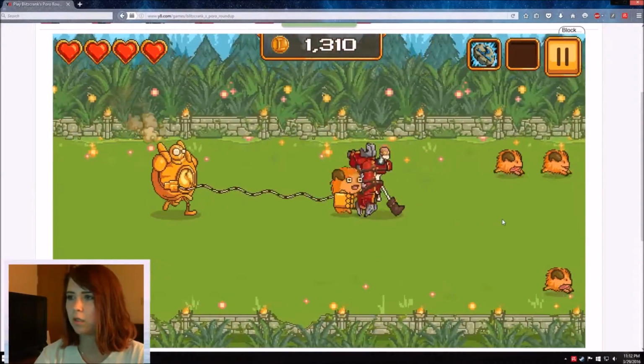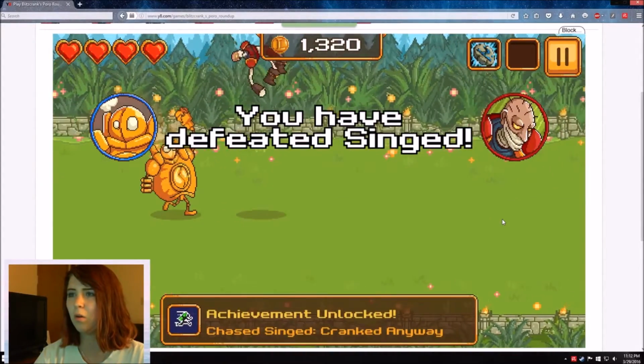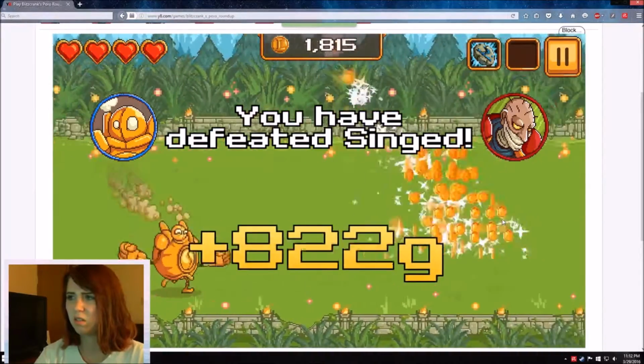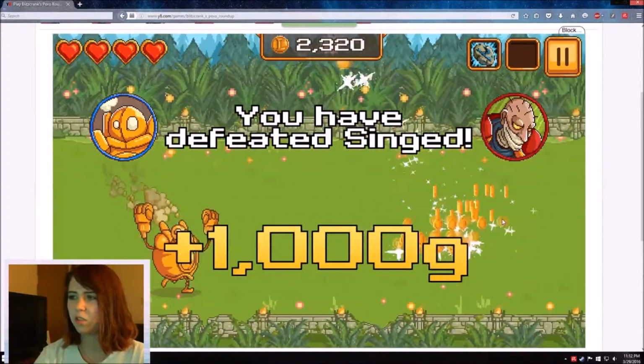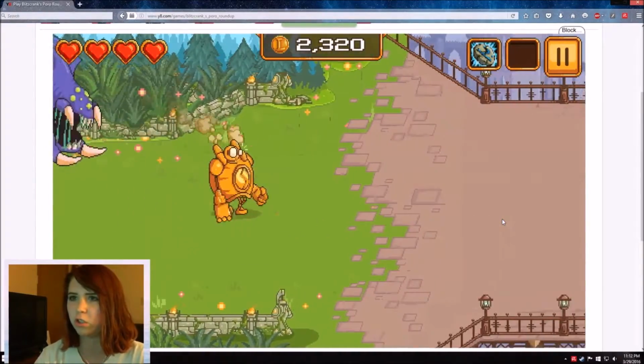Oh, I hope the spacebar sound does not sound too awful. Oh, and you got owned. Oh, ooh, the back shot. Rip Singed. You have defeated Singed. Yes, next level. Come on, I'm ready. I'm ready. No bullshit. Let's just go.